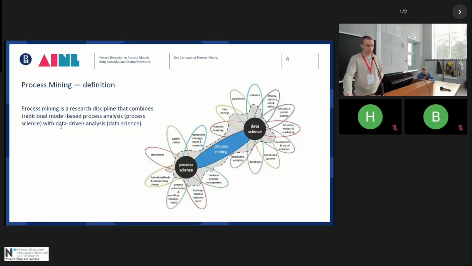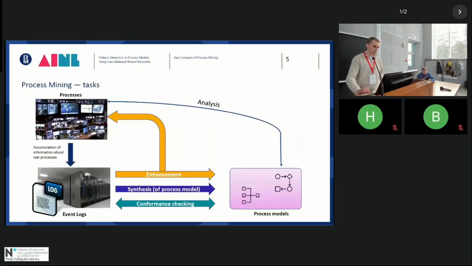And here by model, I understand not neural networks, but more like Petri nets, finite state machines, BPMN models, and Turing machines. The other discipline that is partly included in process mining is data science, where we operate with statistics and algorithms to better understand our data.